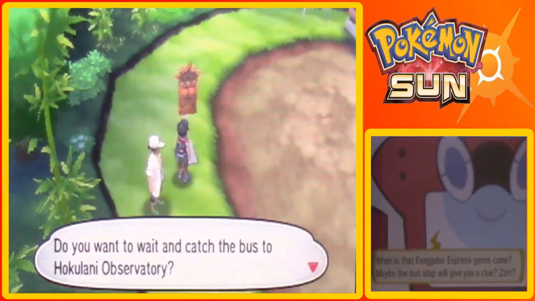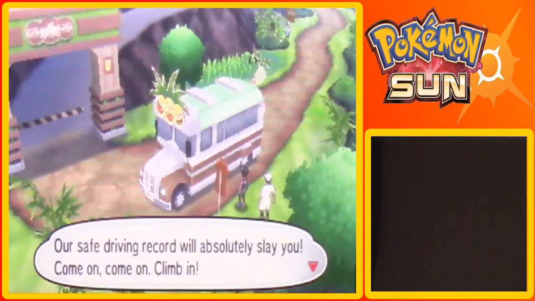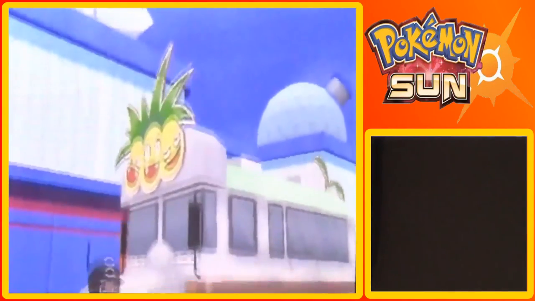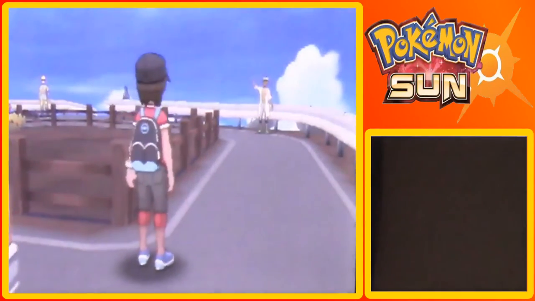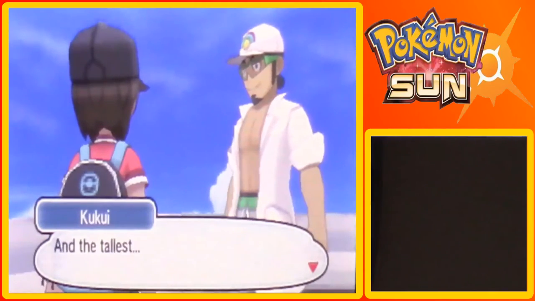There's a bus stop here. Do you want to switch to this inventory? Yes. Let's get that. Oh, look, it's right there, huh? Welcome to the Executor Express. Are we safe? Driving records to this lady. Come on. Okay, now we're not home down yet. Okay, cool. Over here. Because the second tallest mountain and the tallest. Okay, that's cool.